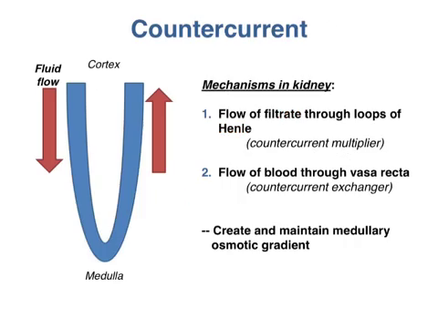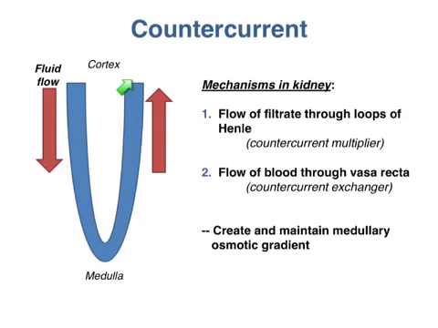When I refer to the countercurrent mechanisms of the loop of Henle and the vasa recta, I'm just referring to the fact that you have the same fluid flowing in one direction, and in close proximity, that fluid takes a hairpin turn and flows back up in the opposite direction. So you have fluid flowing in one direction right next to the same fluid subsequently flowing in the opposite direction.